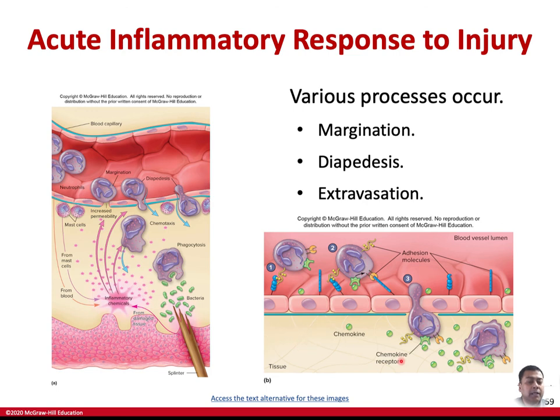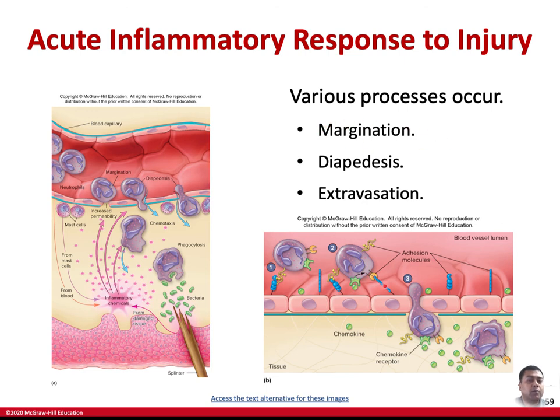Whereas when there is a tissue injury, some of these chemical mediators will allow these endothelial cells to express these selectin molecules, which will bind to these adhesion molecules like integrins on the neutrophils, and it will allow the neutrophils to stop and start rolling closely to the endothelial cells, not rapidly moving through the blood vessel. And this process is known as margination.